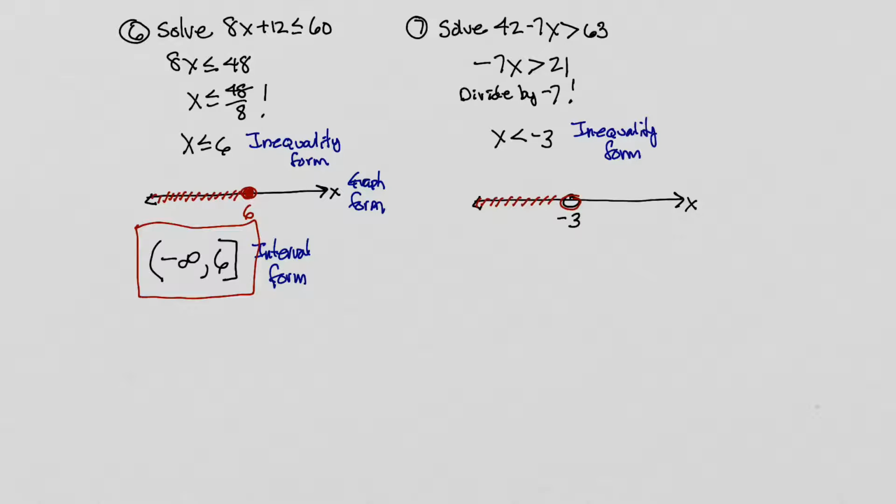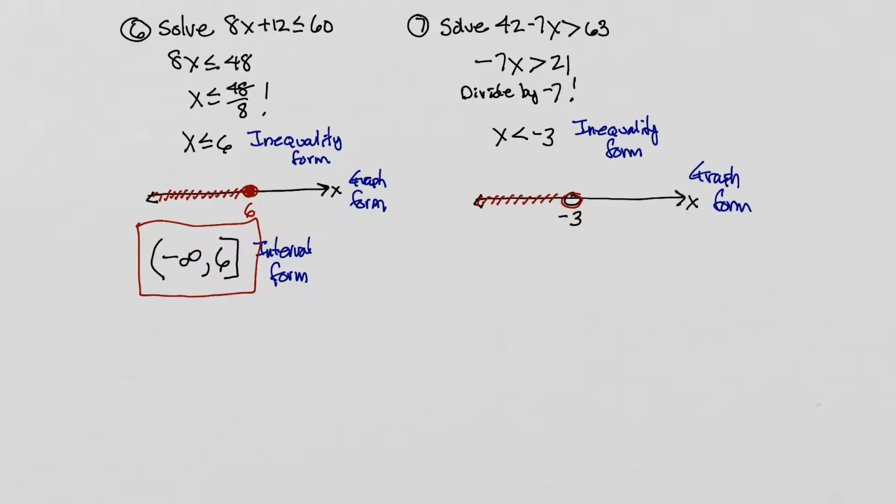So here is the graph form, and now we can get the interval form by looking at lower bound, right? The lower bound, upper bound, lower, comma, upper, left, comma, right. So the lower bound here is negative infinity once again, comma, negative 3, but with a parentheses around it this time because this negative 3 is not included. And again, they're asking us for the interval form. So now we're going to conclude that our interval form, the correct form, is this one right here.